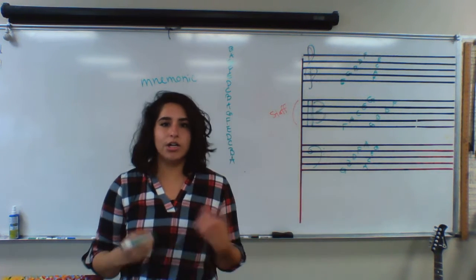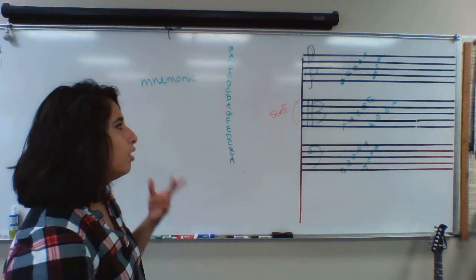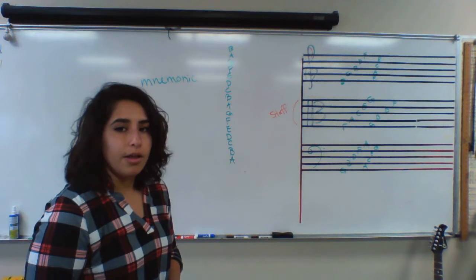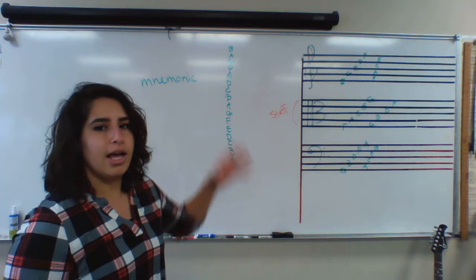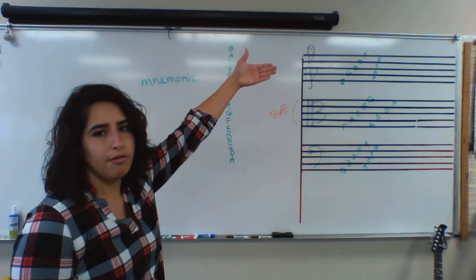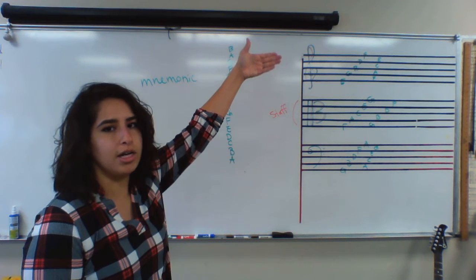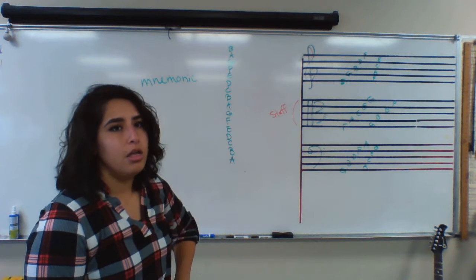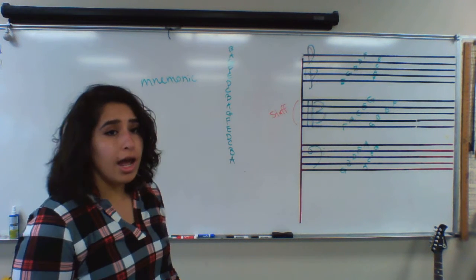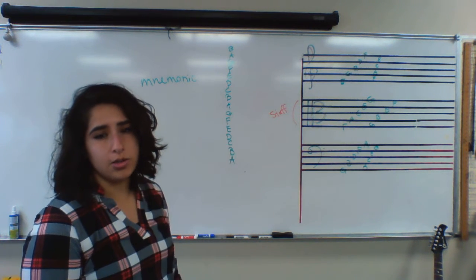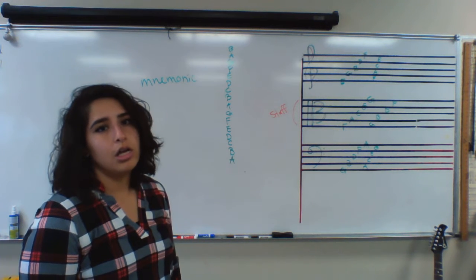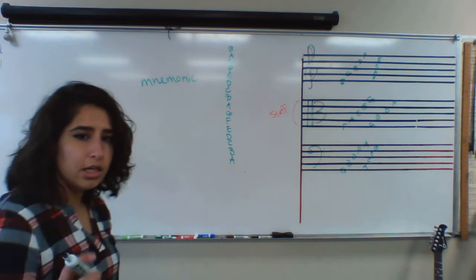Essentially, it's very similar mnemonic for each of the staves, but if you're like the majority of the classes, we're going to be mostly reading treble clef. Just remember, every good boy does fine and face. So now all of these lines are associated with a letter. Let's do some practice here.